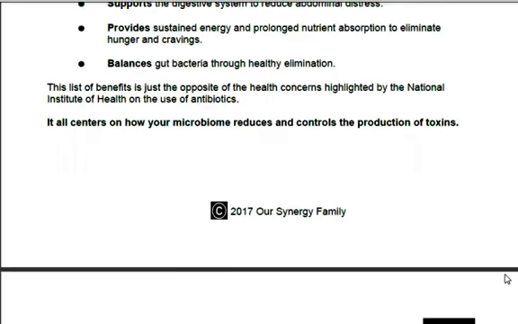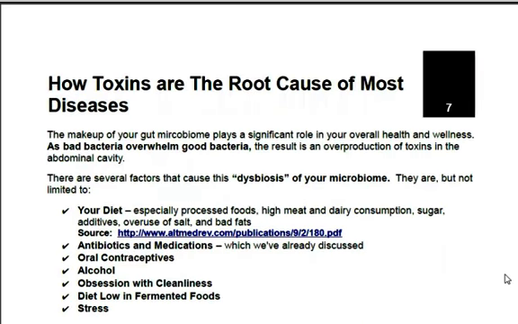As we continue to go down through this whole process, the key root to so many things is toxins. Toxins are the root cause of most diseases. Toxins cause inflammation. Inflammation results in disease. And again, what we want to do is help people understand that the bad bacteria, due to their eating habits and the lifestyle choices they've made, either consciously or subconsciously, meaning that subconsciously, well, it's like medication, it's supposed to help me.